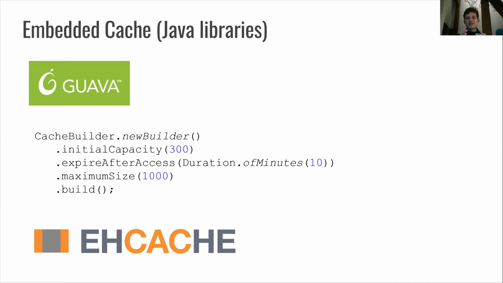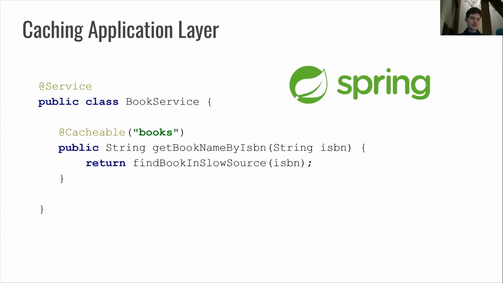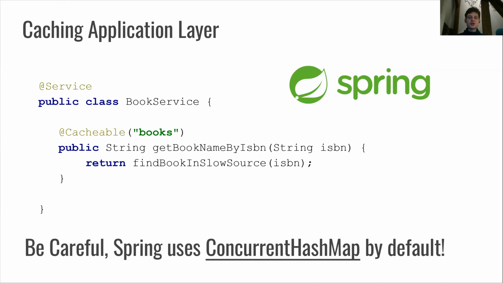Now, we can actually move this caching layer one level up in terms of abstraction, not use the library directly, but put it in the application layer. In Java, most applications are still written in Spring. So that is how it would look in Spring. It's enough that we annotate a method cacheable and give it a cache name. Now every call to this method will first check if the given ISBN is in the cache called books. If yes, return what's there. Only if the value is not found in the cache called books, we execute the find book slow source method. But be careful, because for some reason Spring by default uses a concurrent hash map. So you're better off defining your cache manager and changing this to some caching solution.